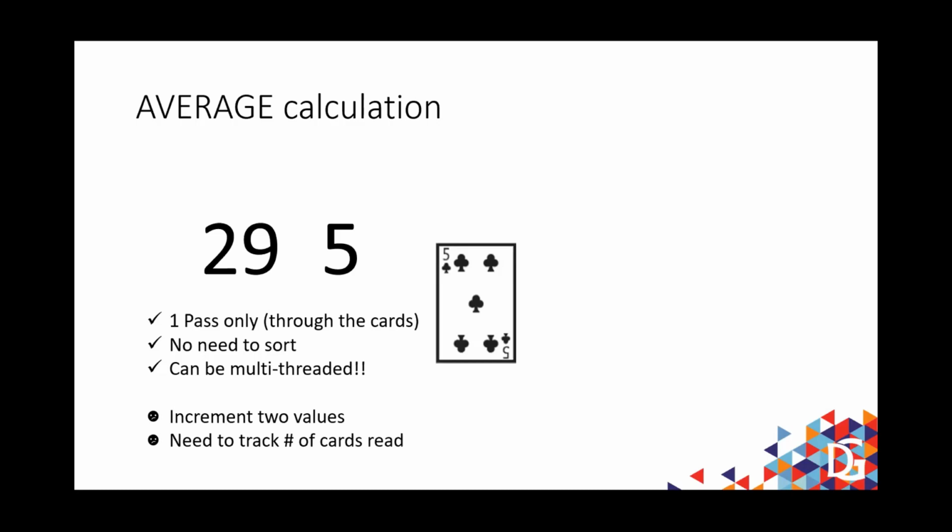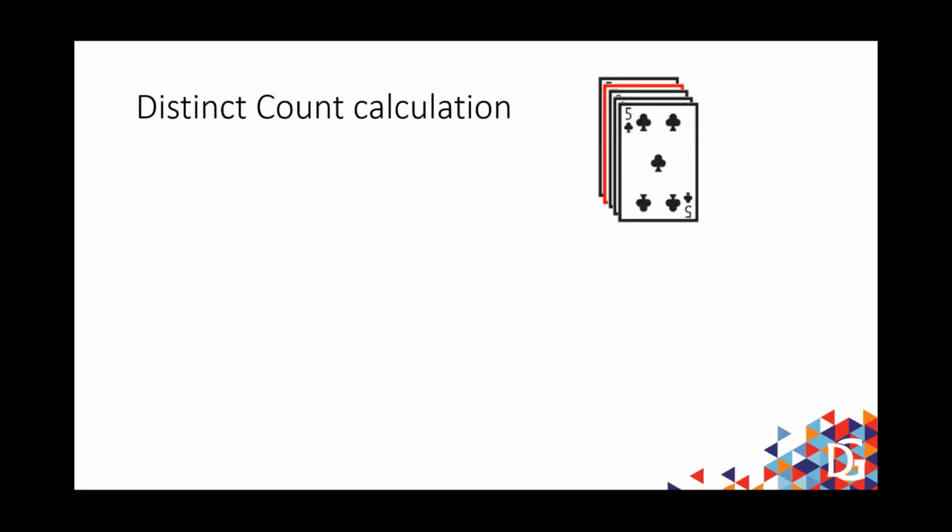But now let's have a look to see what we need to do with a distinct count calculation. And this is not necessarily specific to Power BI. This is the same for any BI tool, Microsoft or not. So with a distinct count calculation, say that very quickly 5 times. Let's figure out what needs to happen so that we can arrive at the correct result for this very small data set.